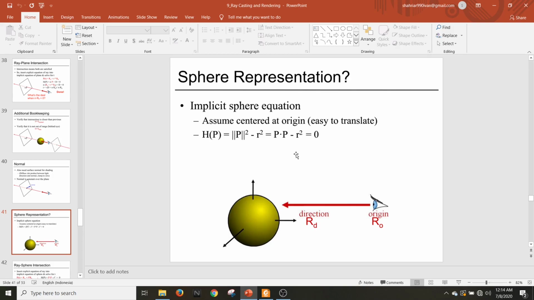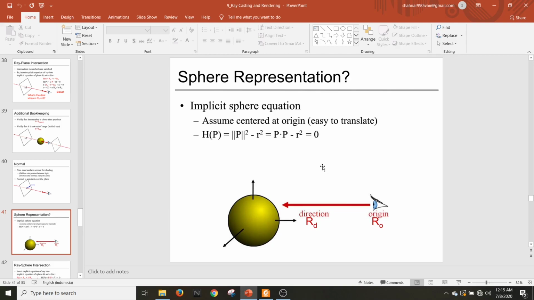So just like we defined an implicit equation for plane, we can also define an implicit equation for a sphere as H(p) equals p squared minus r squared, or in other words p dot p minus r squared equals 0, assuming that the center is 0, 0. We actually can remember this from our intermediate level coordinate geometry, where a sphere was defined as (x minus h) whole squared plus (y minus k) whole squared equals r squared. Here, since we are considering the center to be the origin, this is the simplest sphere that we can get.